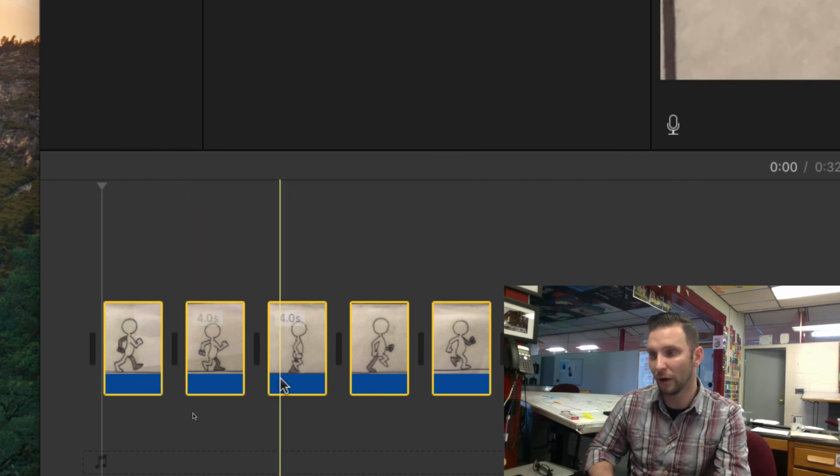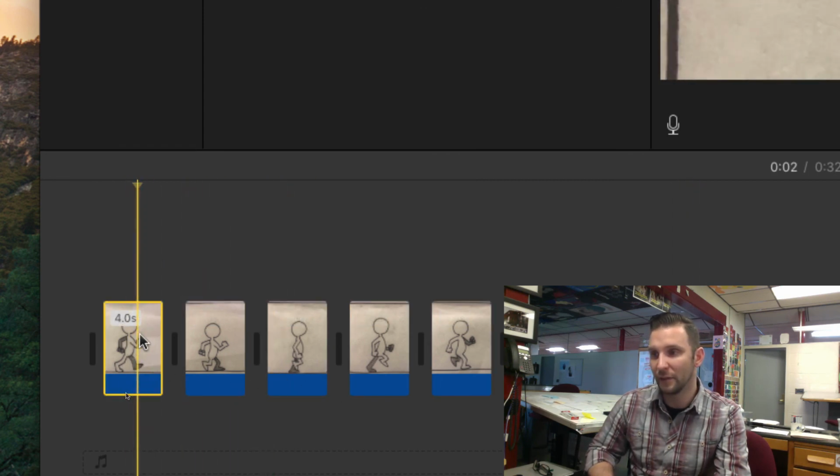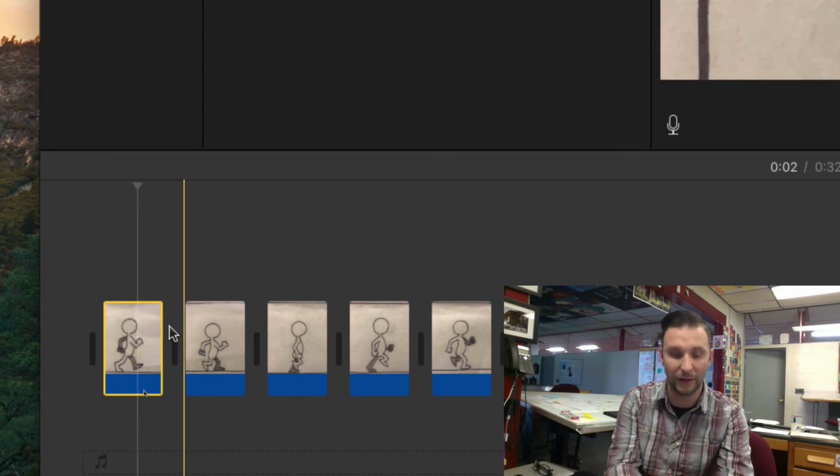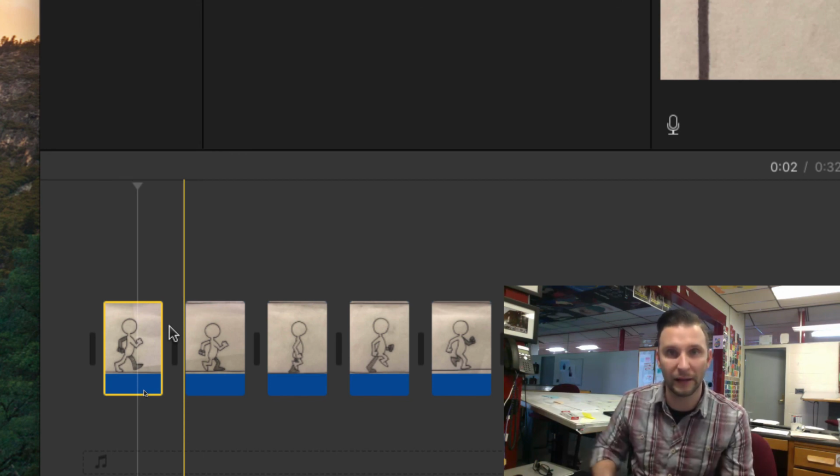Now what we need to do is simply drag these all the way down to what's called our timeline. You'll notice down at the bottom, we now have each individual photograph in order showing the walking motion. This image right here, number 1, is going to be the one that we copy and paste at the end. To do this very quickly, all you've got to do is hold down the Command key, which is the button right next to the space bar, and press the letter C, and that'll automatically copy it.